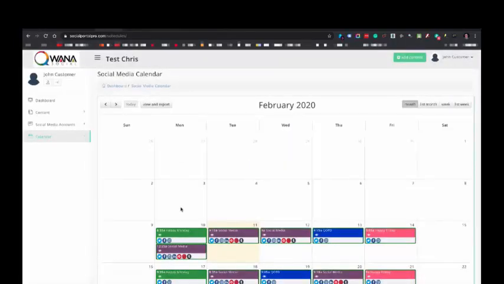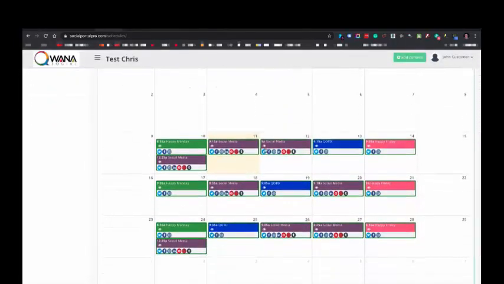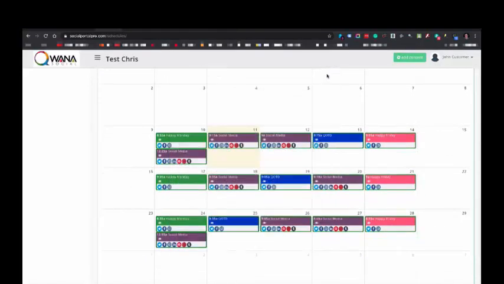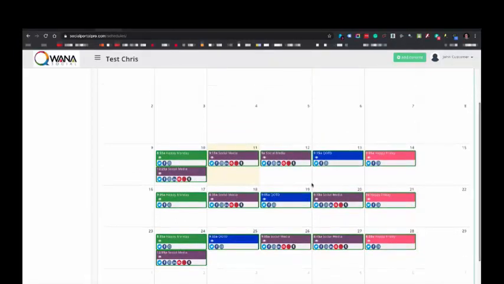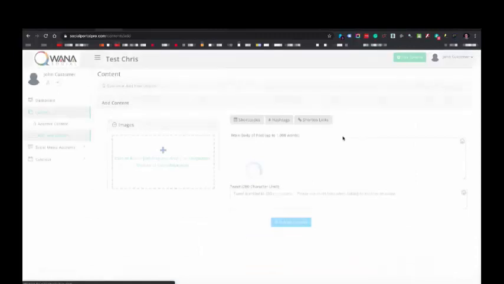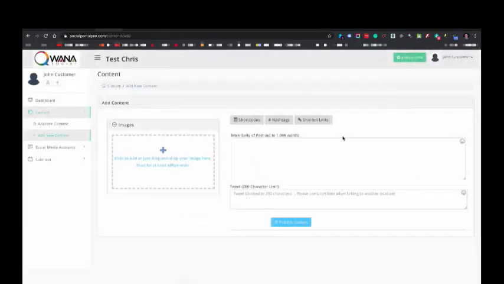And so once they're all approved, then they can come over here and look at their calendar and see everything that's going to happen for the month. They can take a look at what is going to be posted. They can see where it's going to be posted, and they can see when it's going to be posted for the entire month. So they're not bothering you about these types of questions. It's all available to them, and they can even add their own content in here. How awesome is that? They can participate with their own social media, and they put it in here, and boom, it goes out to all their social media profiles, all at the same time.